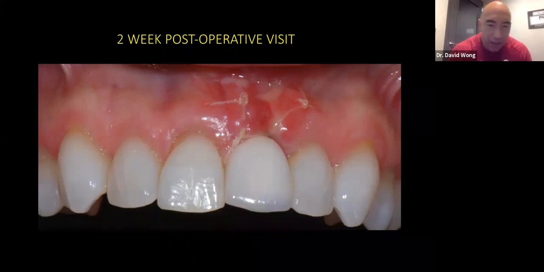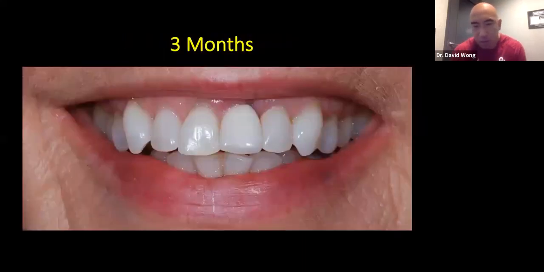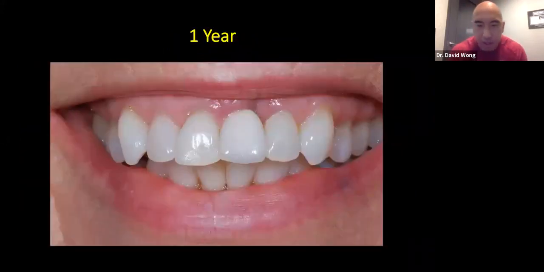I also didn't like the frenum in the area, because if you've ever done a soft tissue graft and had it fail in the aesthetic zone, it's a miserable recovery. And if the patient is adamant about not replacing the crown, you've got to go with the safest bet, which is manipulating the marginal tissue as little as possible. So here we are at 3 months. Not the most perfect result, nobody's saying that, but at 1 year, very, very healthy.